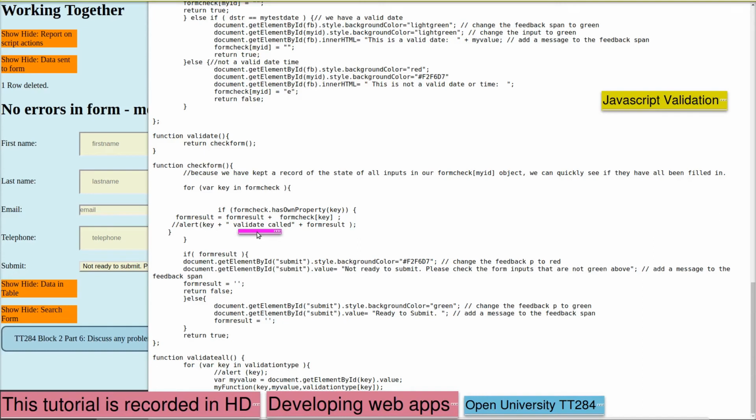And we can use this to change the value of submit, not ready to submit if the result is false, or green and ready to submit if the result is true. So we're not checking each individual element again on submit. We've already checked them as they were entered and kept a record.